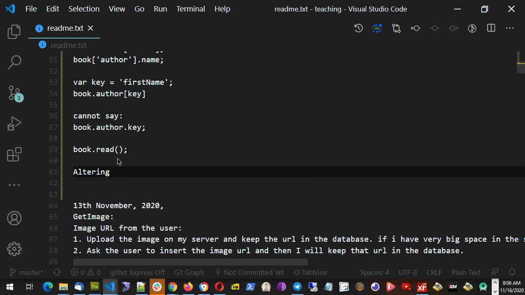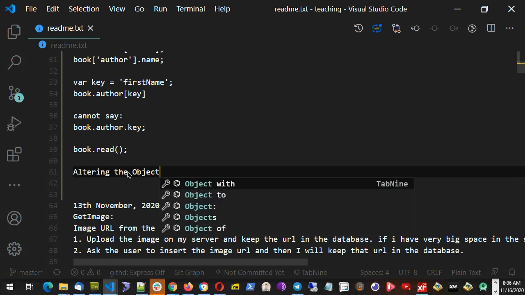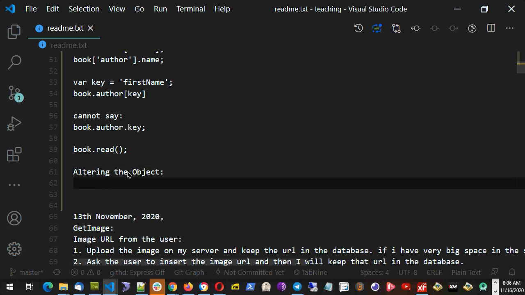We are saying altering the object. In altering, you can alter or change.